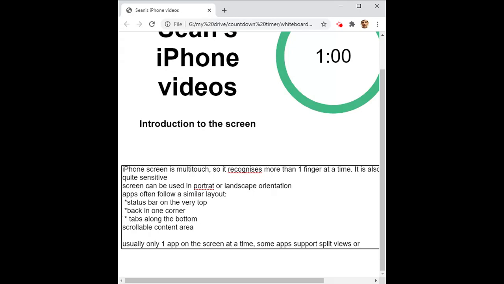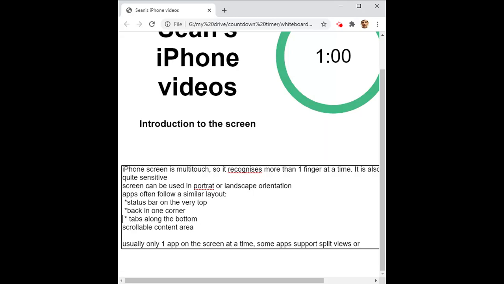A lot of apps have a series of tabs along the bottom. This is usually because they've got different views, and you can navigate to different views in the app. So for example, in Google Classroom, there are tabs to look at your stream of what's going on, your classwork, and the people in the class, and those let you flick between different parts of an application.